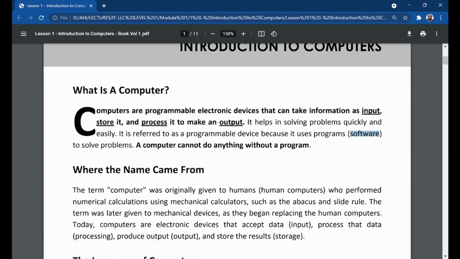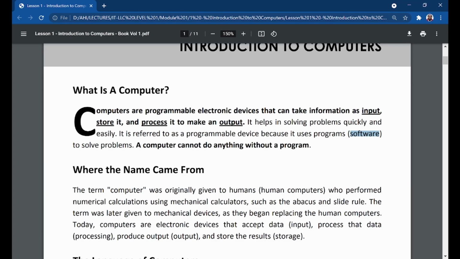In our previous lesson, we spent some time talking about software, and we said that there are two categories, or two types, of software. Who can tell me what the two are? Yes. We have system software and application software. When we say system software, what do we mean? We said it's software designed for the proper function of the system. It is not software that the user will need to perform a task, but software that the system itself will need to function properly. That is what we said the last time about system software.